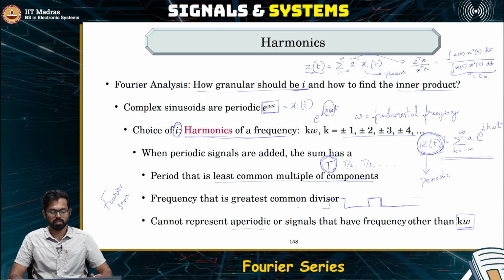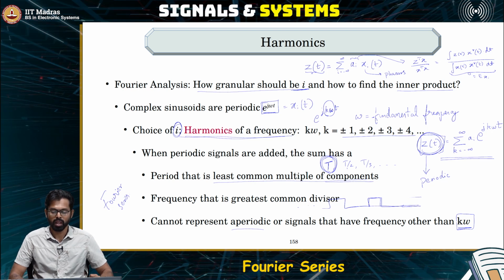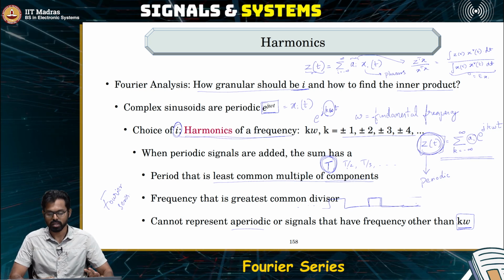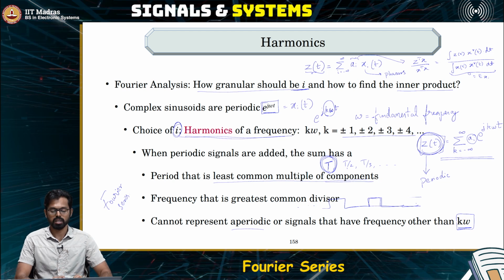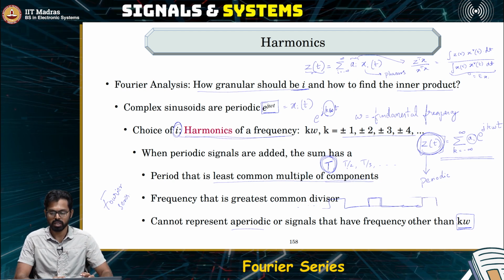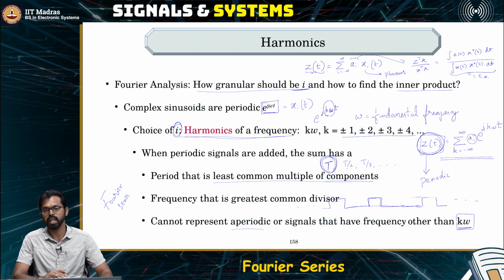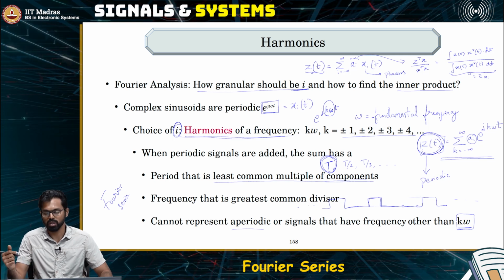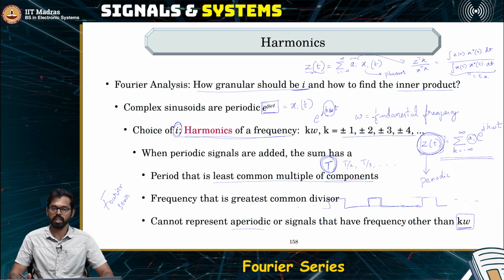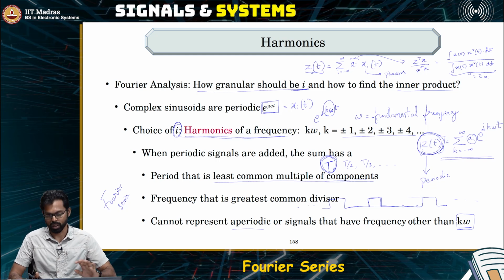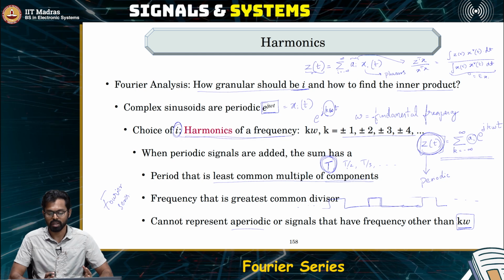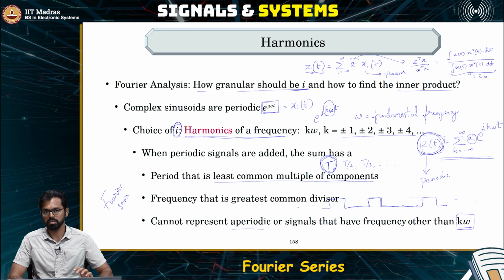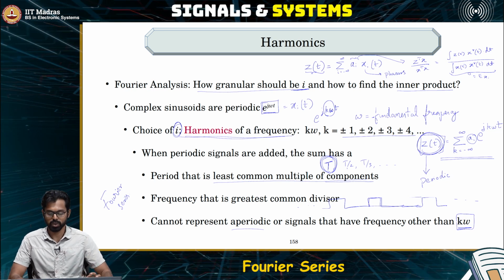Now the only thing that is left is how do we find out this a_i? So we started out with one particular choice and we found that this choice of eigenfunctions is now going to help us represent any periodic signal of some fundamental frequency. First problem: we somehow found a choice. Of course, there will be other choices, we will see later. So this is like case 1. We have chosen a set of frequencies which are harmonics, which are orthogonal eigenfunctions, and we have found out the signals which can be represented using this.